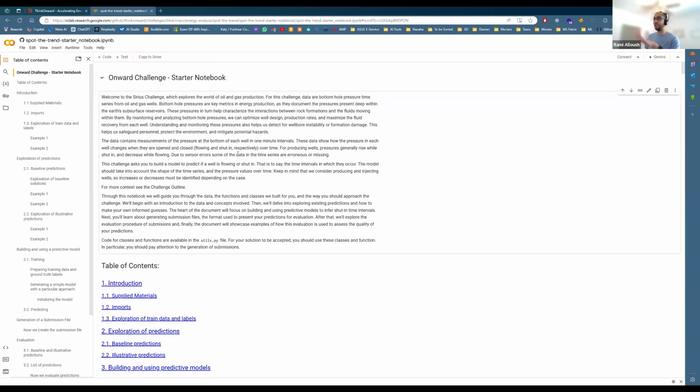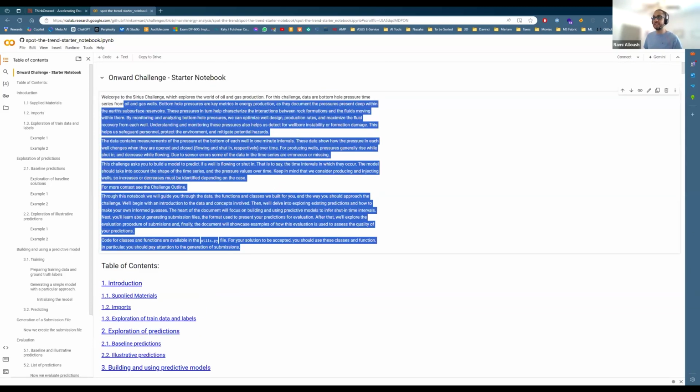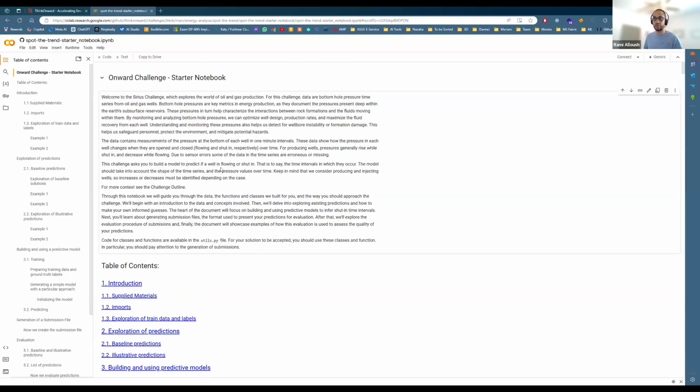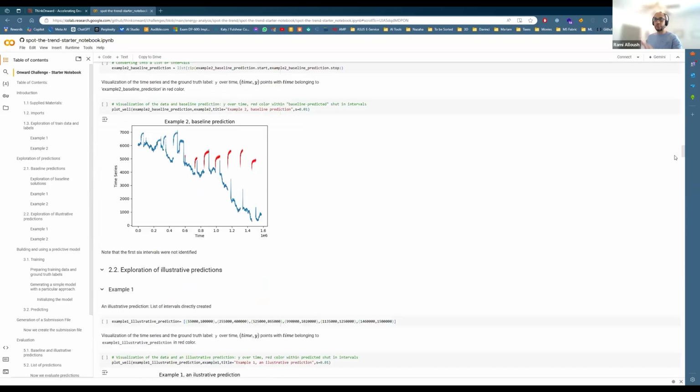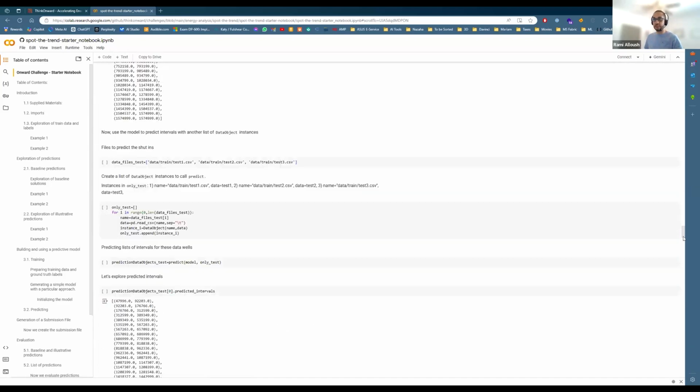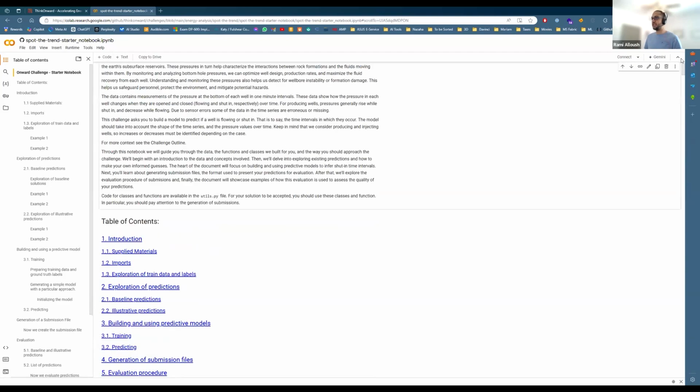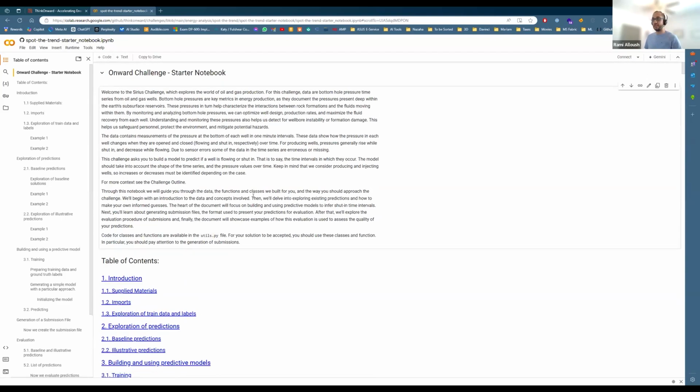So this is the notebook. Again, you can read that. It's very similar to what we already read. You can read that, and this is how the code is. You can see here a very large code, very well explained, very good. We just need to run it, understand it together, and submit based on it.